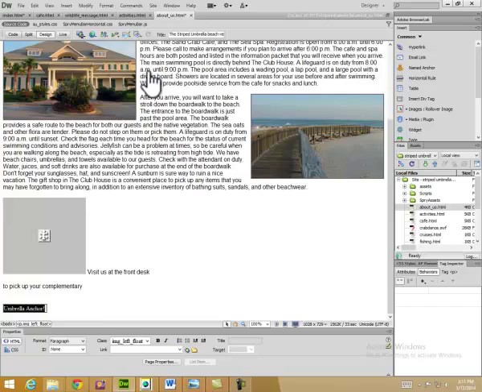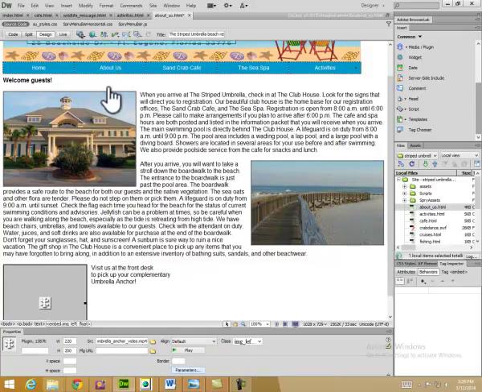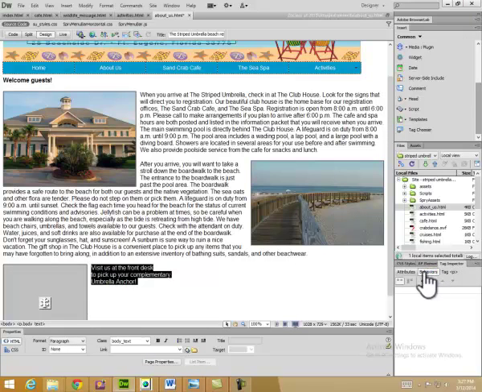Remember, to create a line break, don't press enter. You need to press shift enter. Then click the image and then change that, which I already did, to image left float. Now you need to select the text, and we're going to change the format to heading 3. Save your work, preview in your browser.